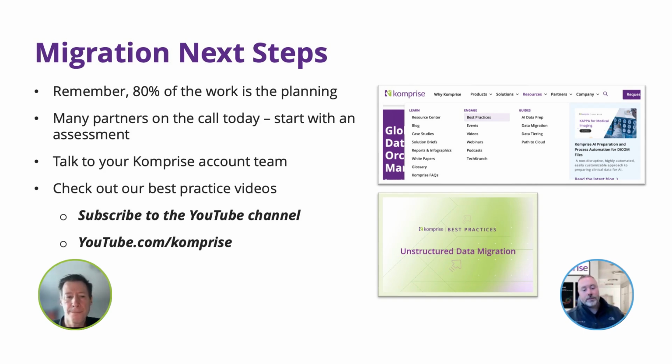Cool. And like the title says, it's not just about migrations. Komprise provides a full platform from the analysis to the migrations to AI workflows, sensitive data detection. Darren, you touched on Kappa Data Services earlier. Think of Kappa Data Services as anything you want to do on a per file action. Komprise provides the platform for you to run that. Partners can write the Python, we can write the Python, customers can write their own Python. It's a really unique feature and function.